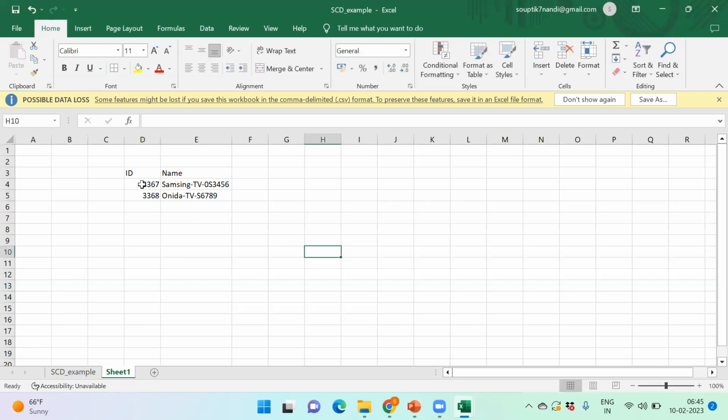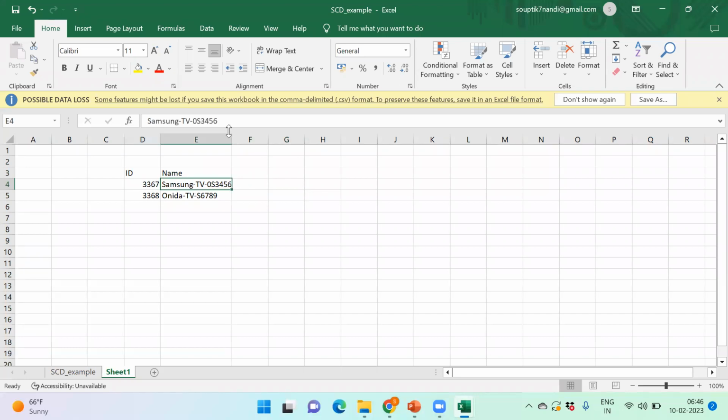So I have these two records loaded, and overnight the source system has modified something. Maybe they had taken wrong data for Samsung, a wrong serial number. The product description is wrong there for the same ID.